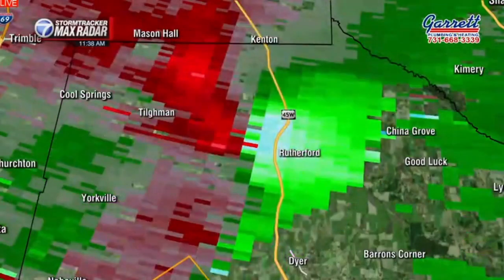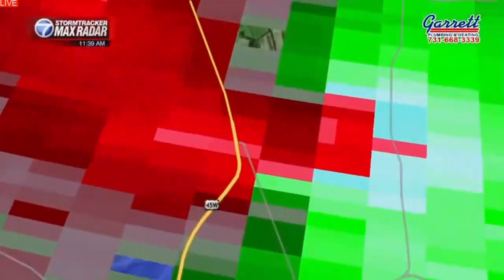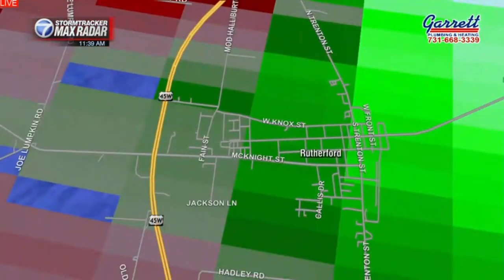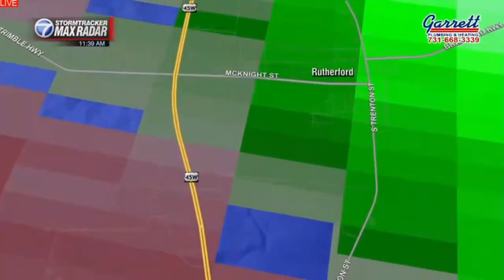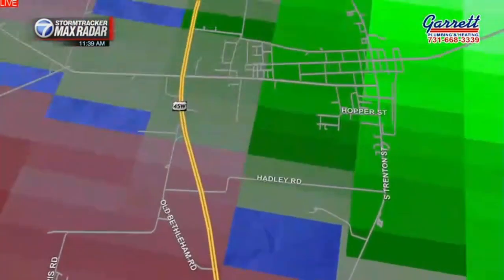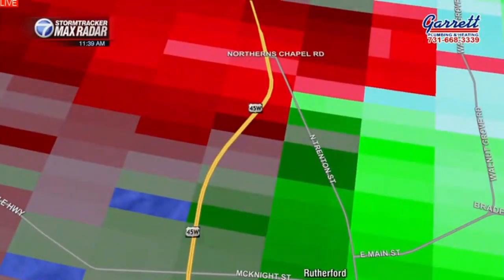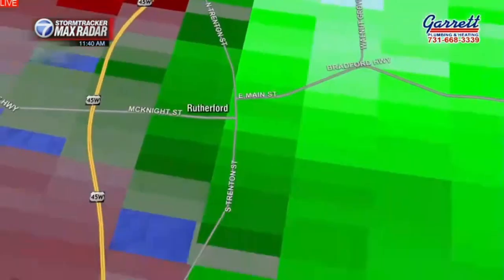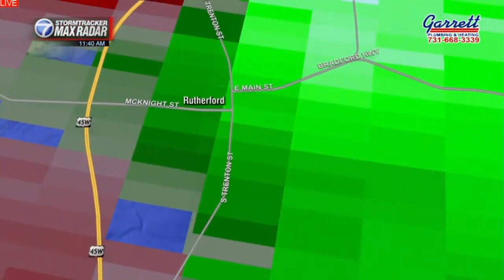Yeah, that would have been just off near, or just east of, the Rutherford Community Center. Places like that, south of. What are some of the cross streets, Mo? Let's see here. Let's go in tight here. Highway, or it looks like Trenton Street. Yep, we talked about that earlier. Basically right next to Cummings Creek. That's where that would have happened. That's the only road I see there. Is it north or south of McKnight?